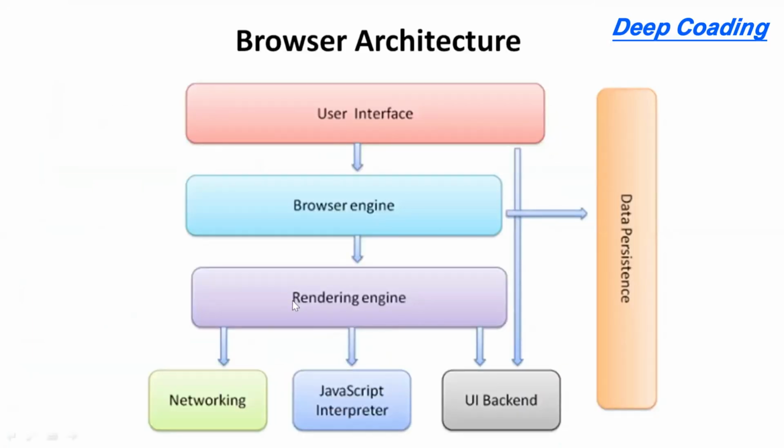So every browser, this is the point here. Now we have this user interface, browser engine, and rendering engine. Do you know what is networking in a browser? Networking in a browser is responsible for tracking how many requests are made for a page, how much time it takes to load, how much time it takes to access the resources for that particular page. All the performance of a page in the browser is monitored by networking.